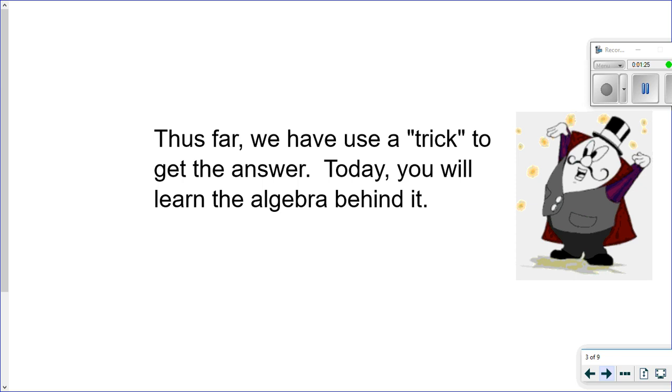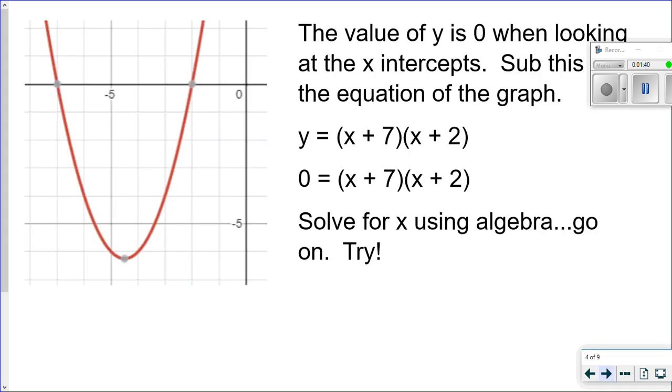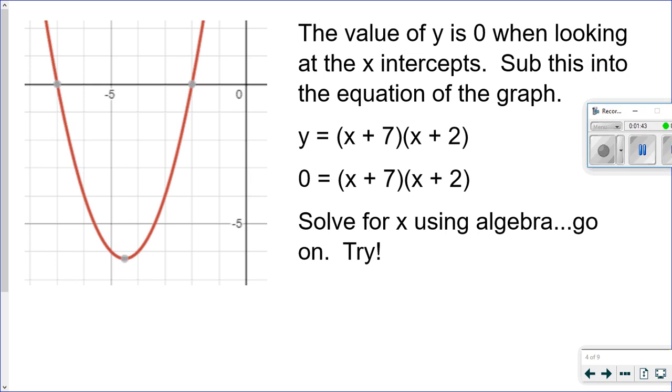Now, we just nicely demonstrated what we did. There's a little trick that we've been doing, but we have no idea why it works. And I promised you that I would teach you how it happens. Today is the day. So, same equation. If we choose our x value, so y equals 0. If we're looking at our x-intercepts, y equals 0. So we're going to turn around and substitute that into the equation. So from here, believe it or not, you actually have the algebra skills to solve this. It's just that you've never approached this question in this manner.